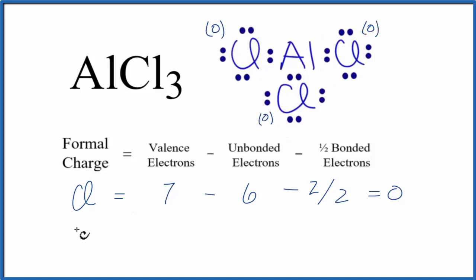Next, let's do the aluminum. So you might notice that aluminum has 2, 4, 6 valence electrons. It is an exception to the octet rule. So 6, that's okay. So we'll put aluminum here.